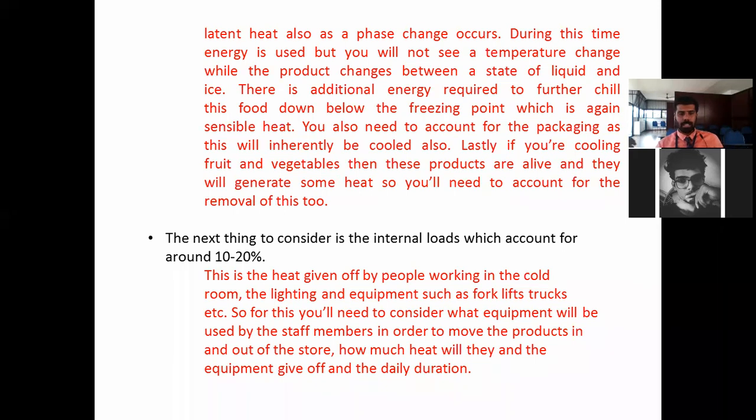So for this, you will need to consider what equipment will be used by the staff members in order to remove the products in and out of the store. So we need to know what type of equipment these people who are working inside the cold room are using. According to that, you have to calculate the heat generated: how much heat will they and the equipment give off, and the daily duration also. So we are considering from where all this heat is being generated: by people, by equipment, by lighting. All these things will account for 10 to 20%.